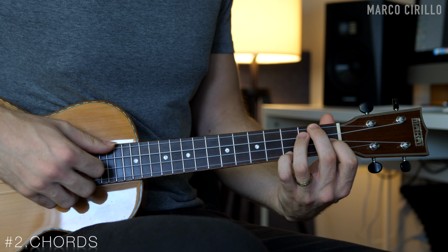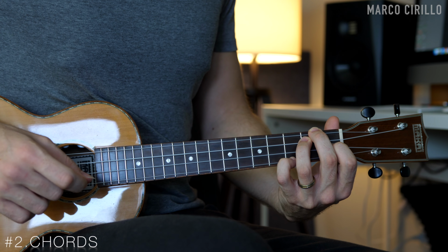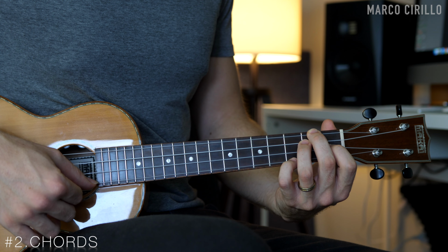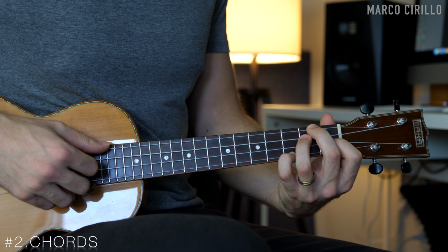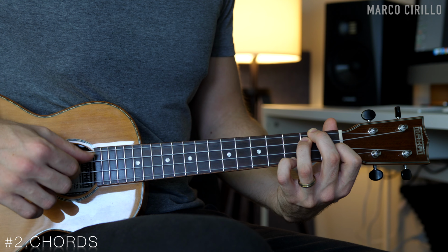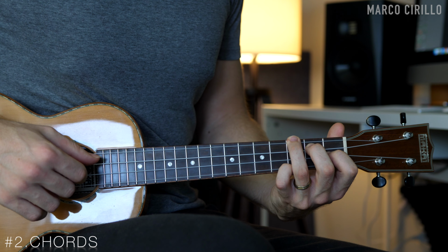Now, once we have the first four bars, it's kind of pretty easy to then add different chords. In fact, I'm gonna play the D minor chord, which is played like this. It's on fret 2, 2, 1, and the first string, fret number 3. So we keep the same voicing, and it's a beautiful chord. Same fingerpicking pattern, guys, yeah? Now the next chord is the B flat sus 2, we already know it. And we'll go back to the F.